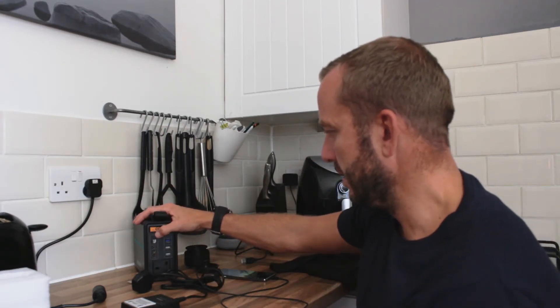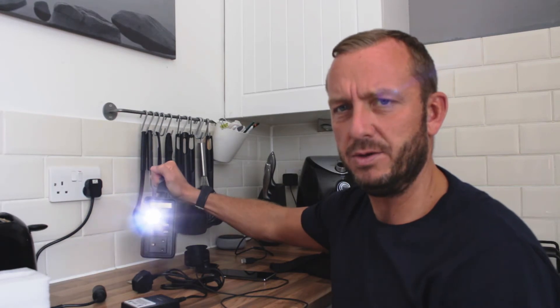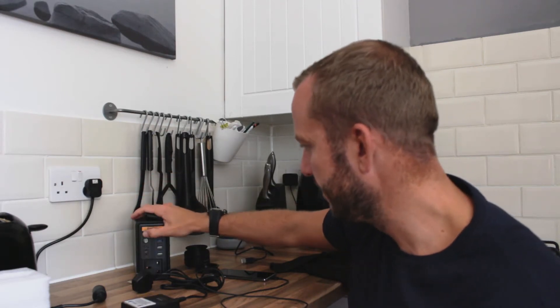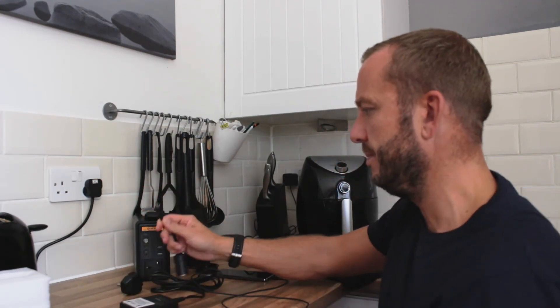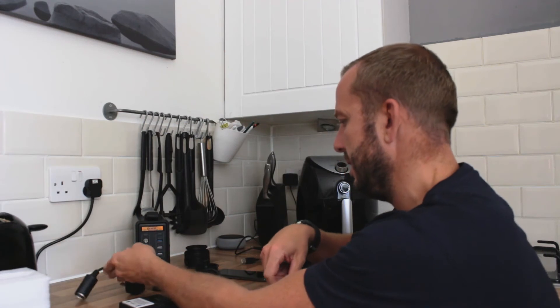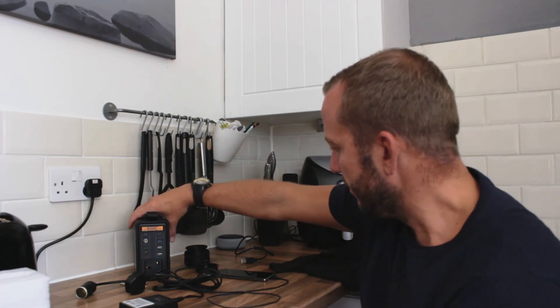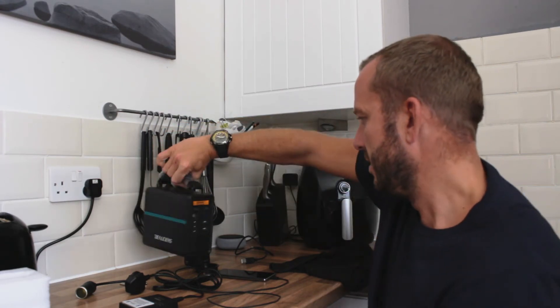It also has a light on the front. I don't know how bright that's going to be on camera, but it looks fairly bright - good as a torch for emergencies or whatever. And again it has the 12-volt outputs here with this type of adapter on. I'm not sure what things come with just that connector end. It's pretty much it really - I'm looking forward to using it. It's fairly lightweight, nice looking, slender, smooth little thing.